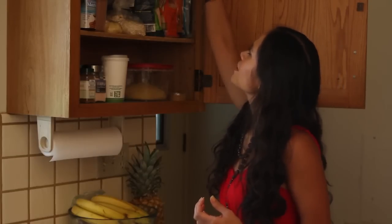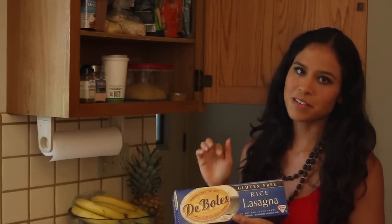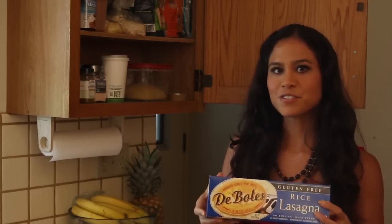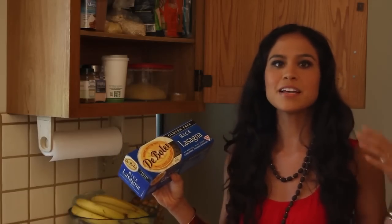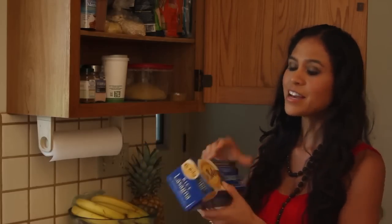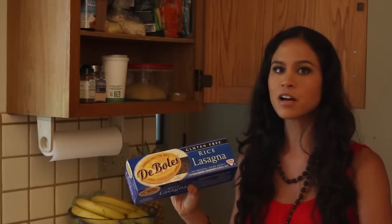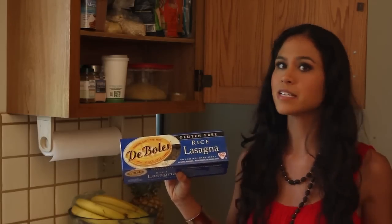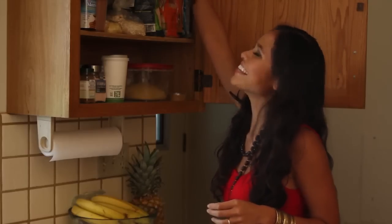Starting from the top, I have this rice lasagna. This is a brand I really love called 'The Bowls,' and this is what I use to make my gluten-free vegan lasagna, which is in Beauty Detox Foods. I usually make a big tray of it and give it to clients or freeze some of it. It's a great time saver — you don't have to boil the pasta first; you just layer it with cooked veggies and sauce and stick it right in the oven.